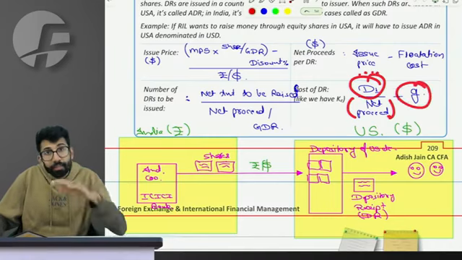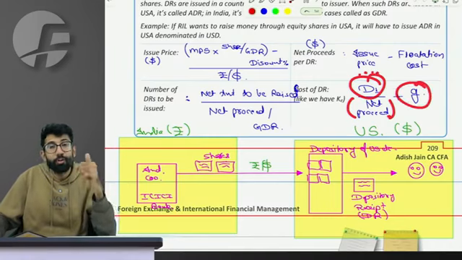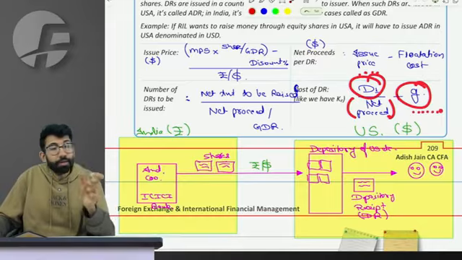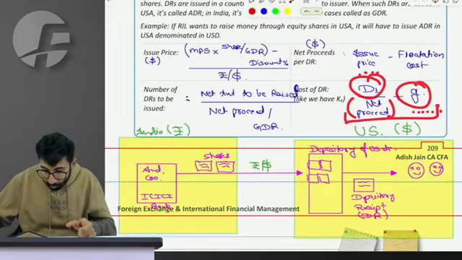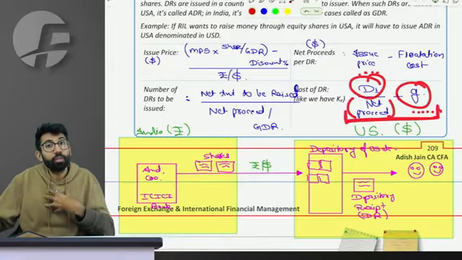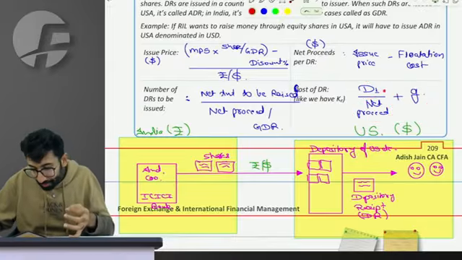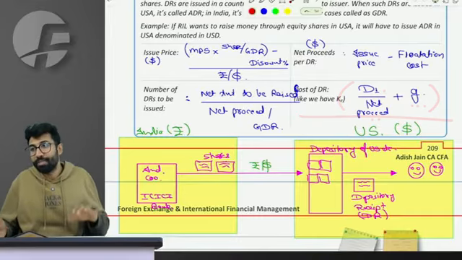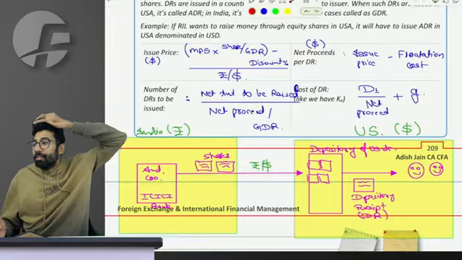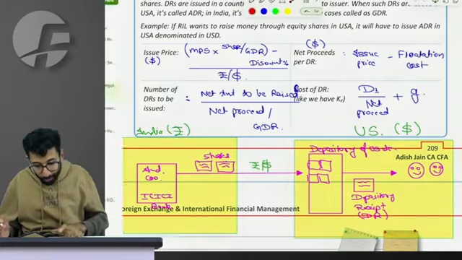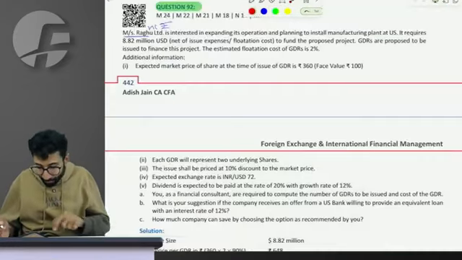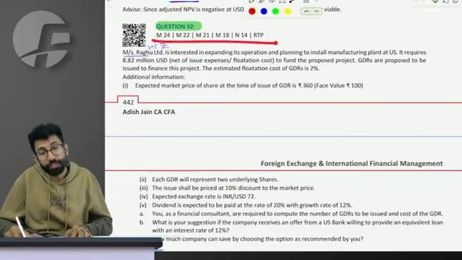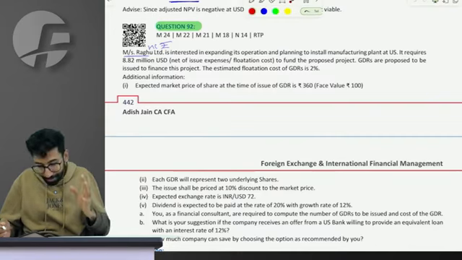And along with that, there will be a growth in the price of share or price of depository receipt, which is also a return for the investor. So the total return for him, or the total cost to me, is D1 divided by net proceed plus G, being the cost of depository receipt. Based on that logic, if I solve question 92, which has been asked by the institute multiple times, you'll find it extremely easy.